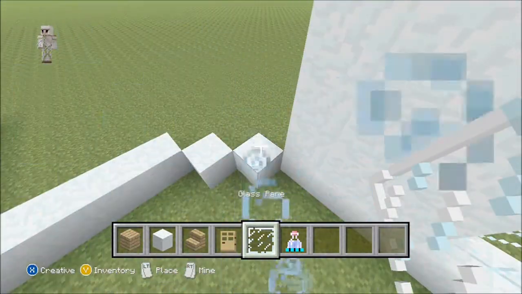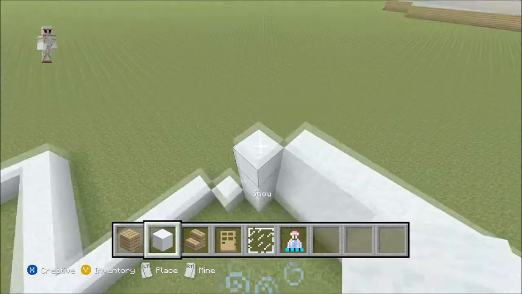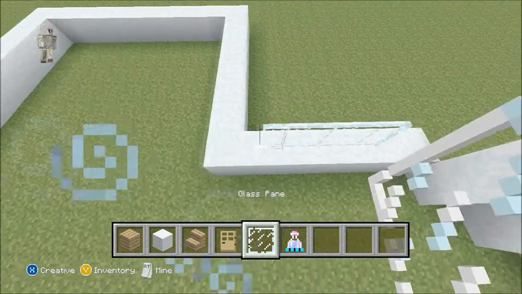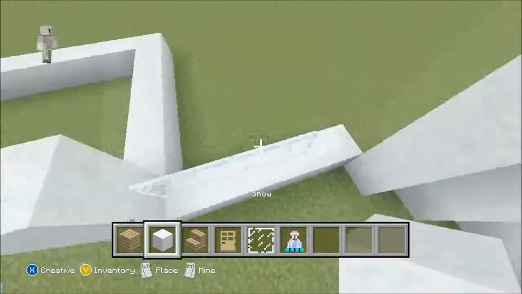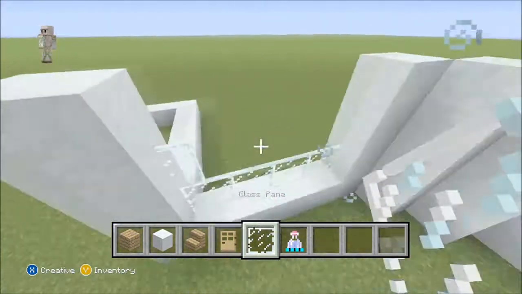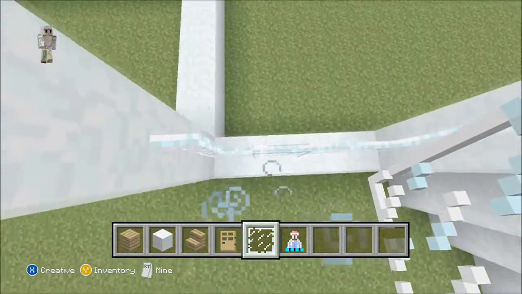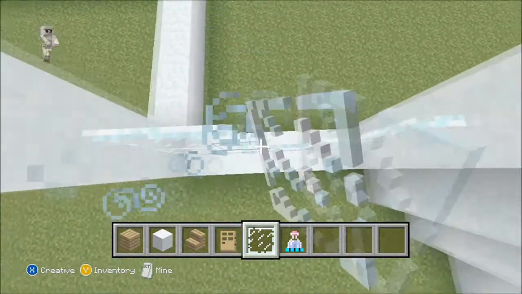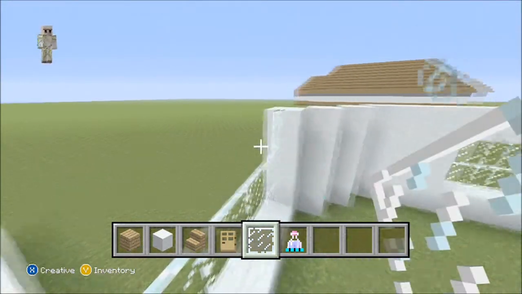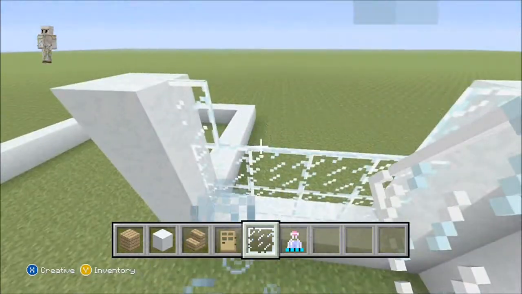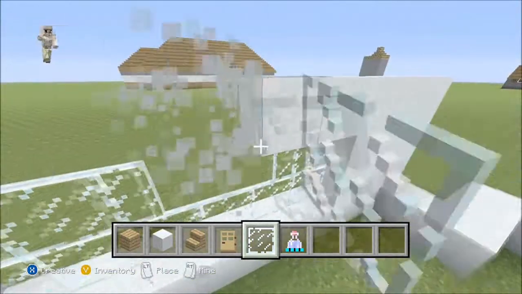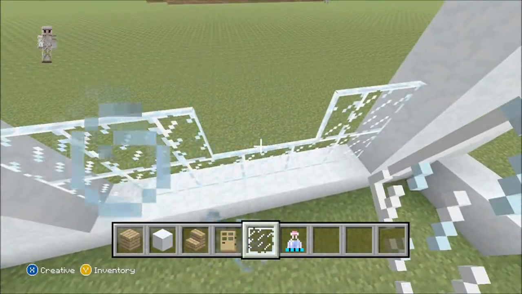Then over here, we have normal snow. Here I'm just gonna have like that, so there's one block gap. Bring this one 3 up, and we're gonna bring the next one up, the other one up 3 as well. I'm just improvising, but I've never even built this house before, which is why I'm not too confident yet.